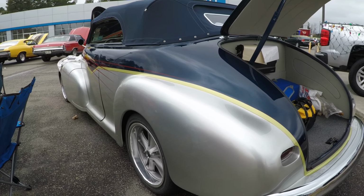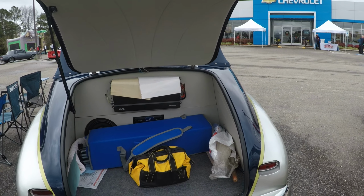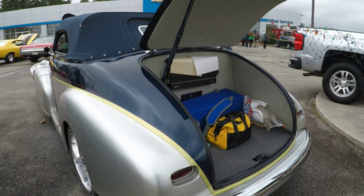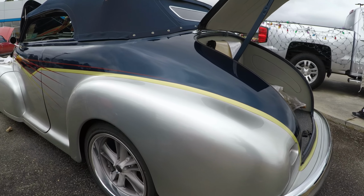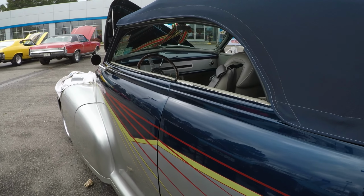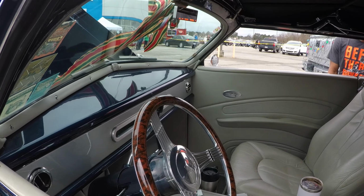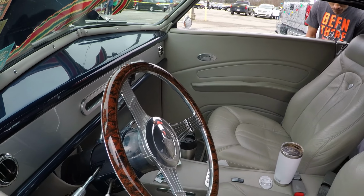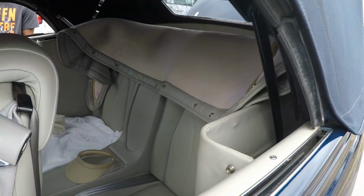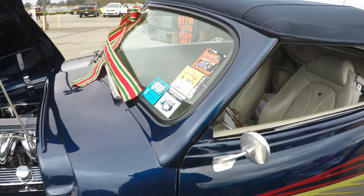This is a beauty. Check out the sound system in this baby. You got your 10 inch woofers, or you know, it's old school. Got a 6-disc CD changer in there. I love the wheel setup on this thing. That's gorgeous. Now check the interior out, guys. Oh my gosh, look at that. Got the billet specialty steering wheel. They got the Yeti cup in there. But the convertible top. Ooh, I know this thing looks good in the summertime.